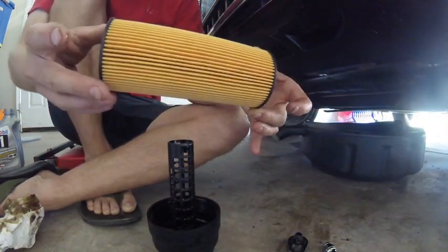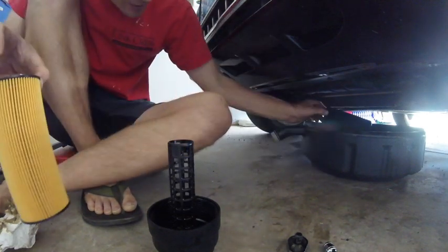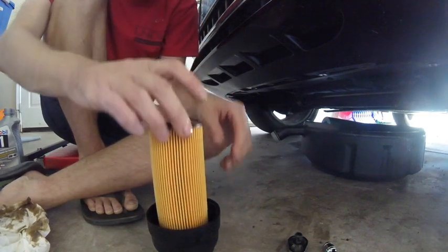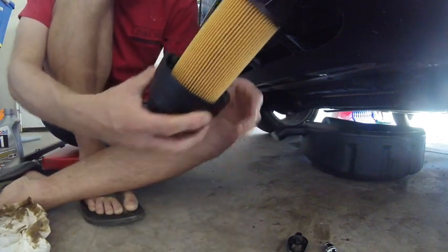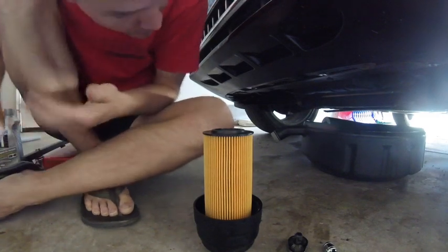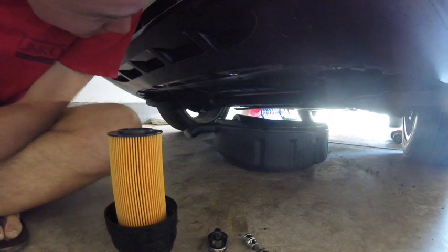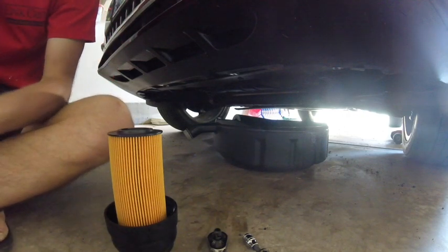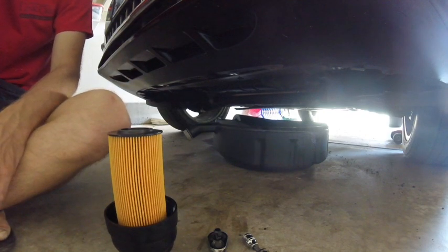And we got the new filter. So, got the old filter and the new filter for comparison. That's not necessarily telling you that much because it is oil. And I'm sure this filter is going to be looking very black very soon, but it still is satisfying to put in a nice clean filter. At least temporarily clean. So, still got some drips of oil coming through down there. We're going to let that keep draining until it gets it all. I don't see any reason to rush the oil change. We'll just let that oil keep draining in there until we're not seeing any more drips, and then we'll go ahead and put the filter back in on top and start adding the new oil.